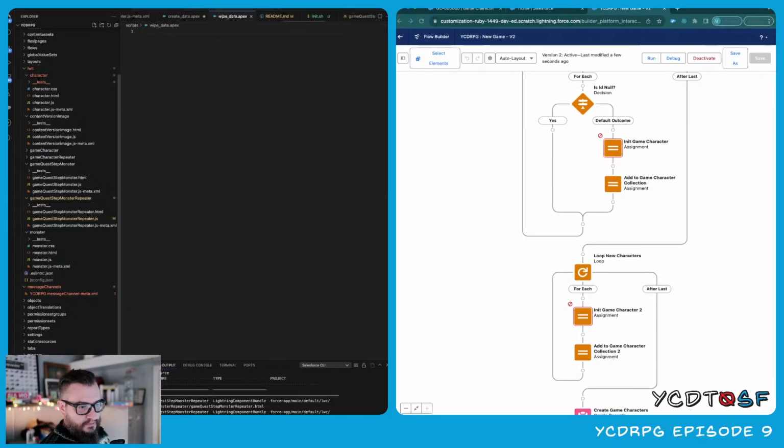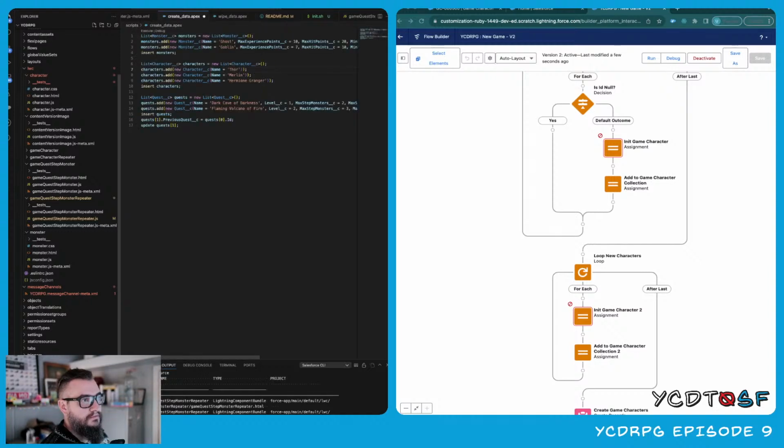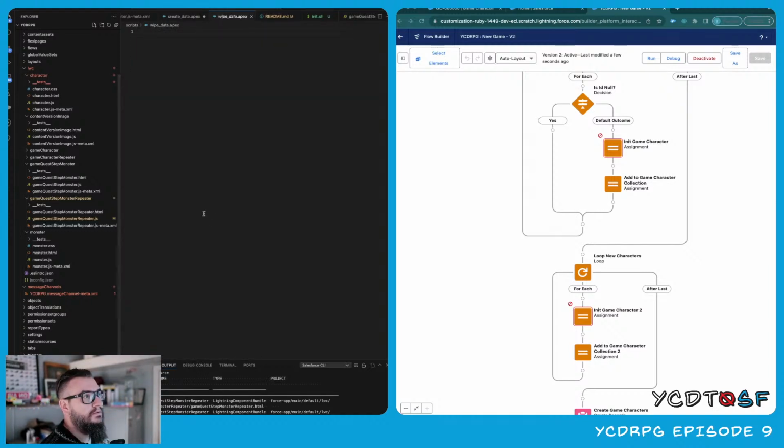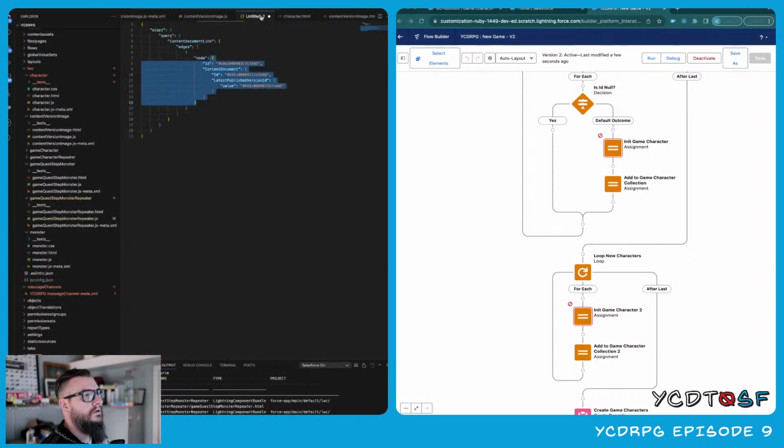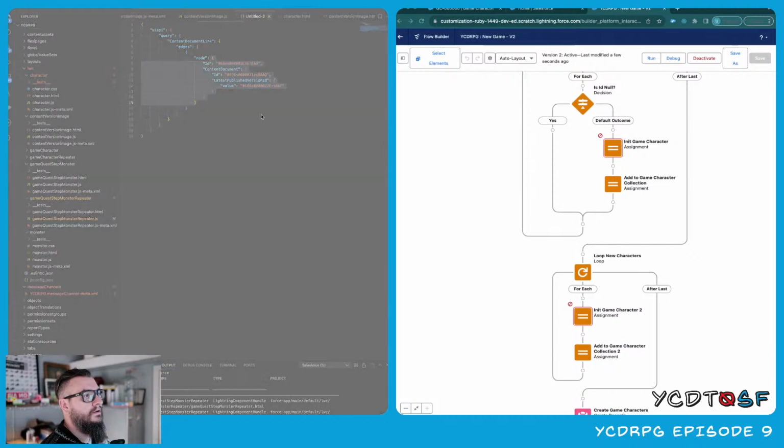Let's run our wipe data script. Uh-oh, where is my wipe data script? Oh no. Maybe I have it here somewhere else. Not there. Not there.